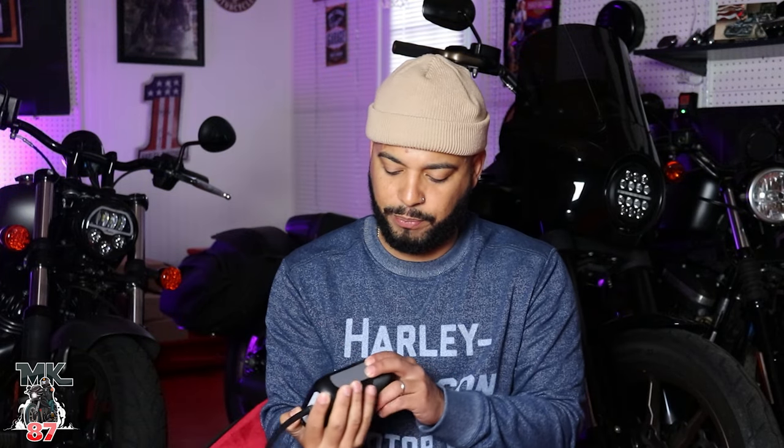I'm impressed — I like the design, it looks really techy. I like that it has a light so even if it's dark out you can see what you're doing. I think they really thought everything out. The material feels well-built. I literally have no complaints — I thought it would be a bit quieter given how small it is, but it's an air pump pumping air, so that's expected. I'm happy I have this to carry on my rides.